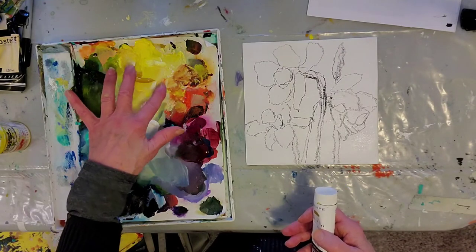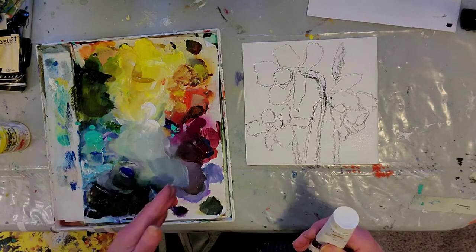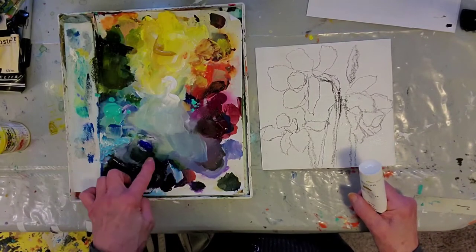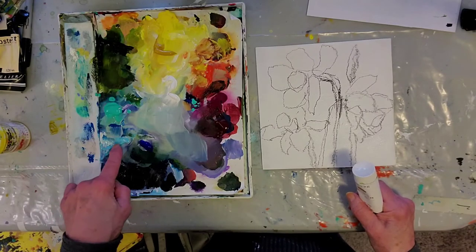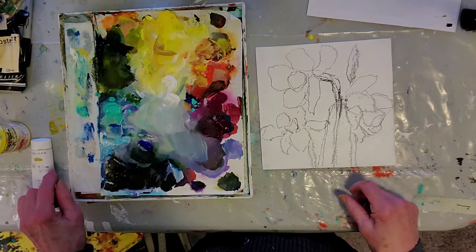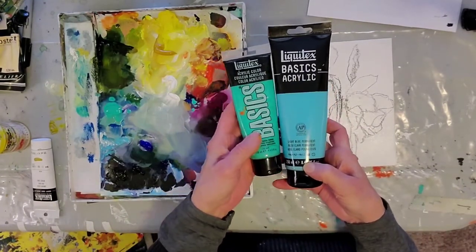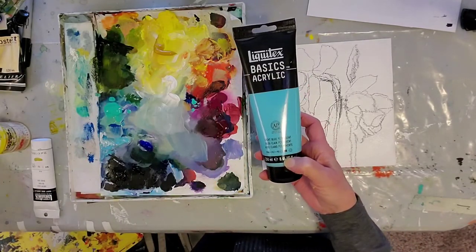I actually threw in some orange, as you can see, for my other things I was working on. And then the same spectrum of colors, alizarin, magenta, ultramarine, phthalo, black for mixing. And these are my lighter blues that I've shown you before. I could mix them, but it's easier to squeeze them out. These are also Liquitex Basics. Bright aqua green and light blue permanent.